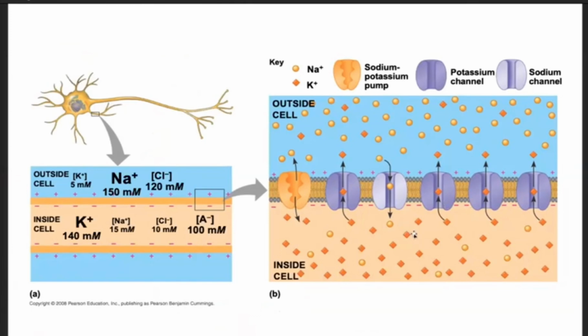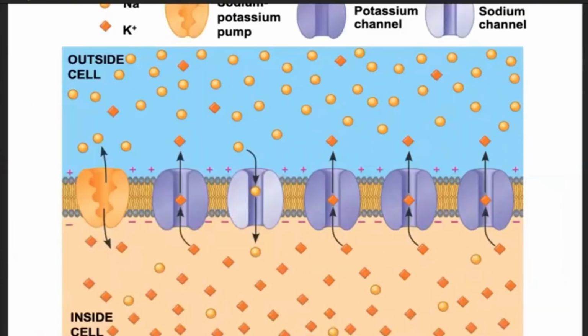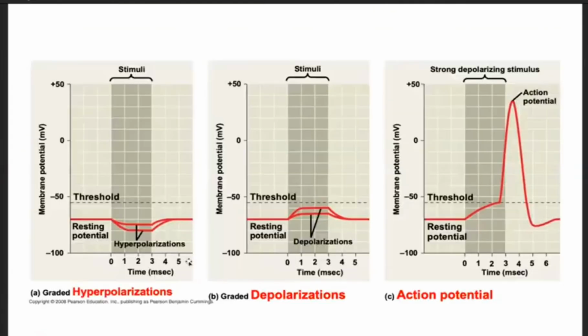Inside the cell, you have a lot more sodium. Outside the cell, you have a lot more potassium. But overall, you can see that, yes, there is the chemical gradient, but we also have our electrical gradient. So the resting membrane potential they talk about here is showing, in this picture, about minus 60 millivolts, but that's okay. It's showing you that action potential right here. And it's showing the threshold as being about minus 55.